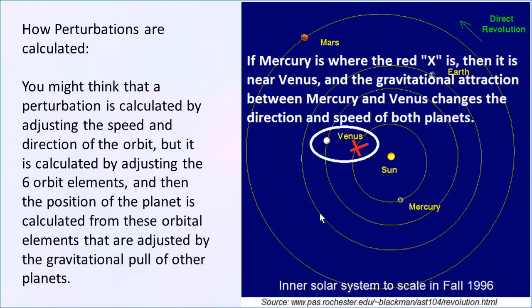So perturbations are complicated. You have to determine how close the planets are to each other, and you need to know something else. You need to know how heavy they are. We call it mass, but you can think of mass as similar to weight. We call it mass because the weight of an object depends on how close it is, like how close you are to Earth determines your weight, but the mass is the same.